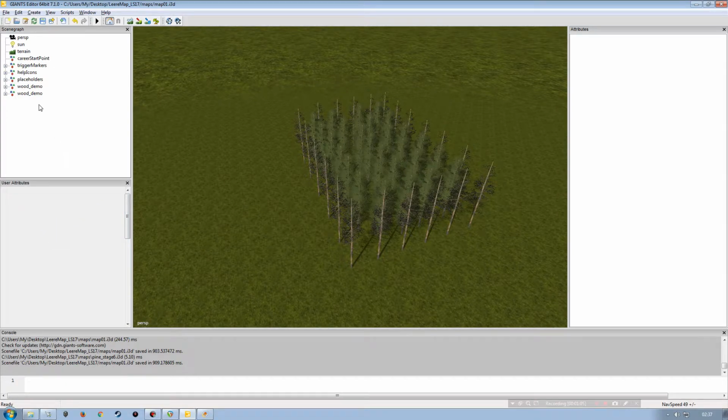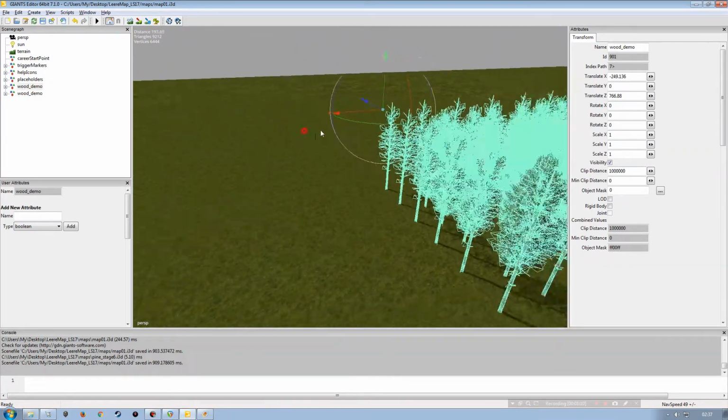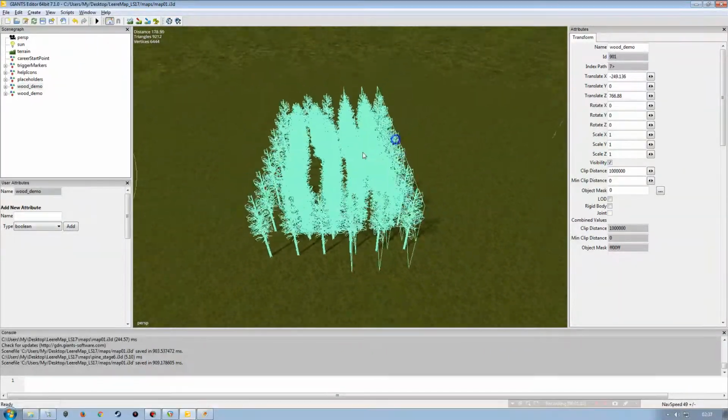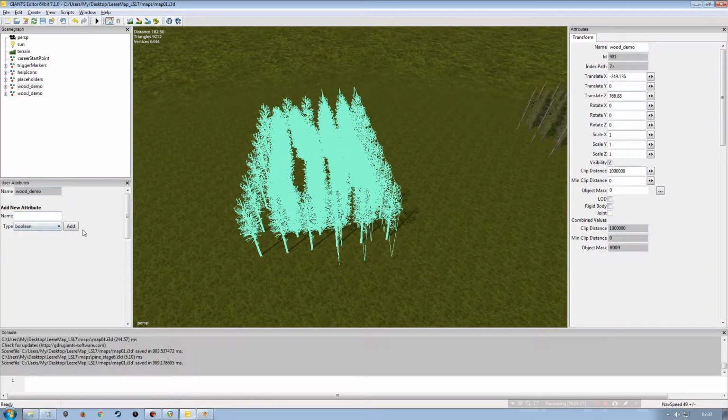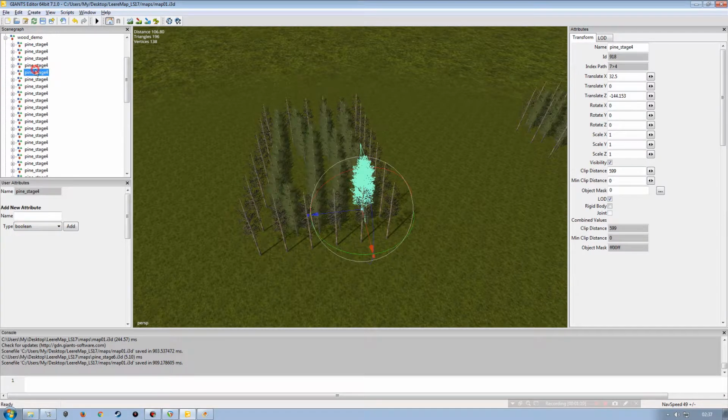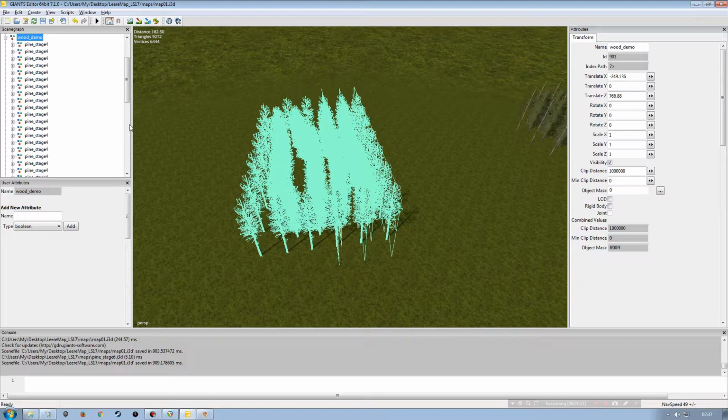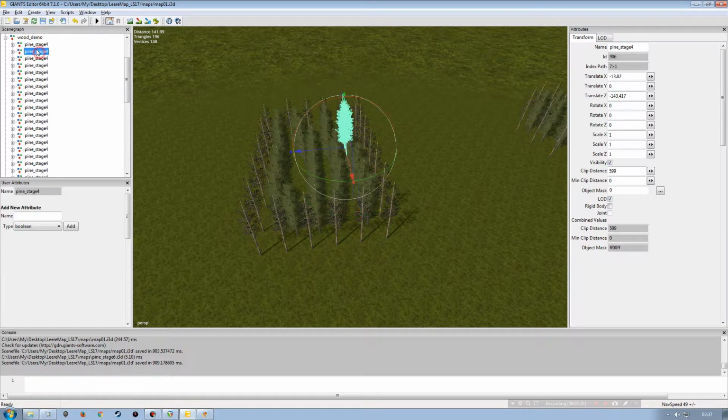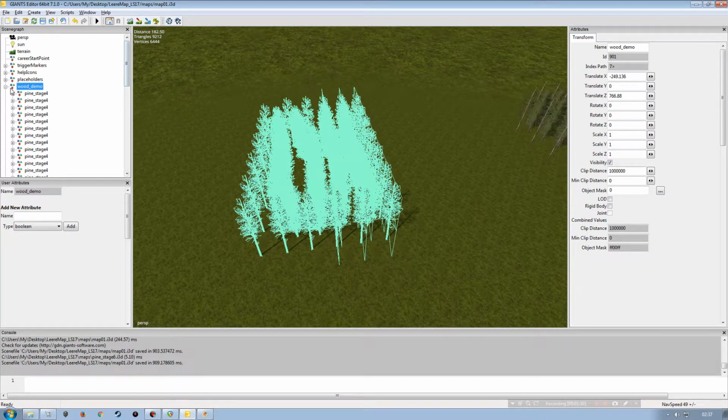What we need to do first of all then is click on the transform group that we're going to be working with. So we'll work with this one over here, the original one I put down, and our user attributes start to pop up here. Obviously at the moment there aren't any, and you won't get any for any of the trees either, as there are none designated to trees. We need to make sure that we're on the main transform group that the trees are in, not the individual trees themselves. So by clicking on the main transform group here, we need to start putting in our user attributes. So we need to click in the box here where it says add new attribute.